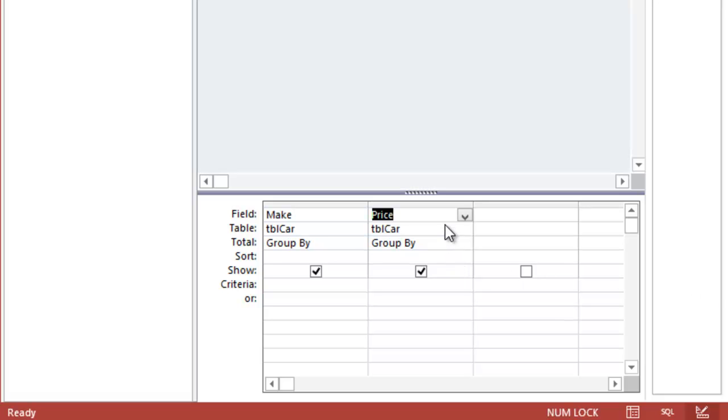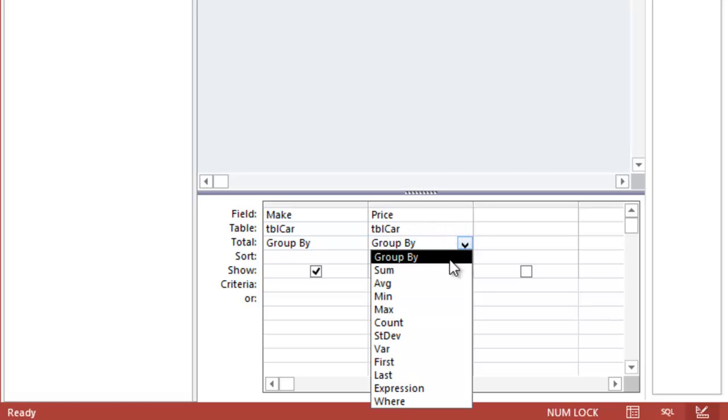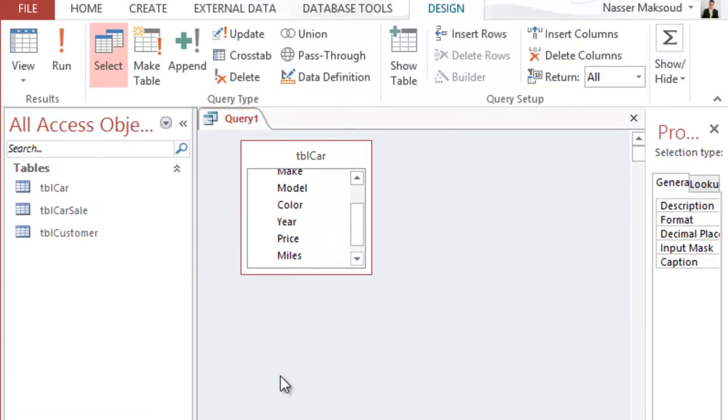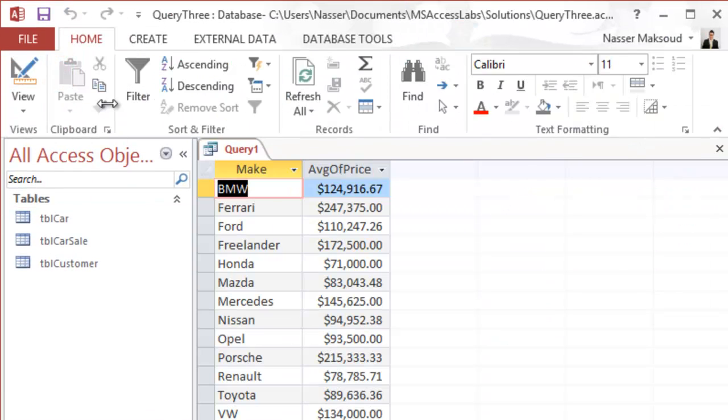So you go to price, look for total, and then instead of group by you choose average. Run the query. So now it's giving you the average selling price for each make of every car. That's the answer of the question. Queries are very powerful, and now we know why.